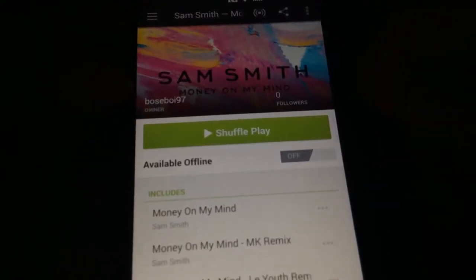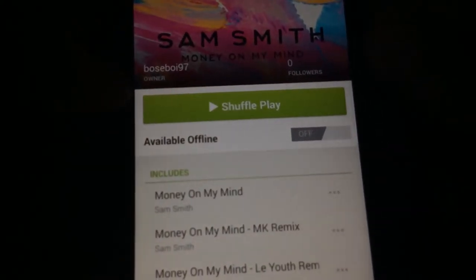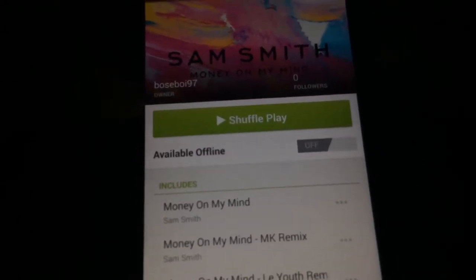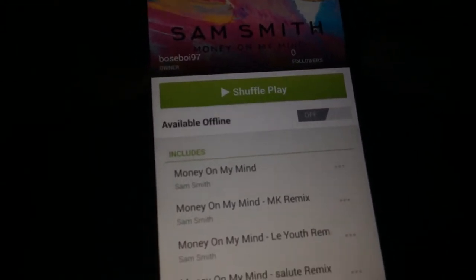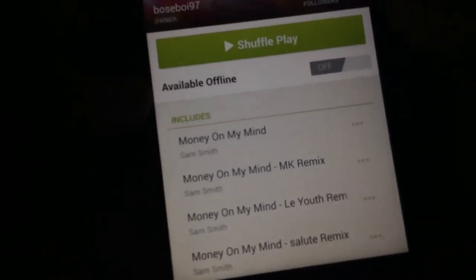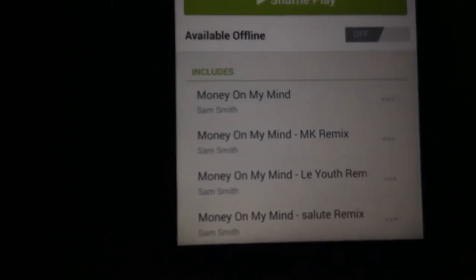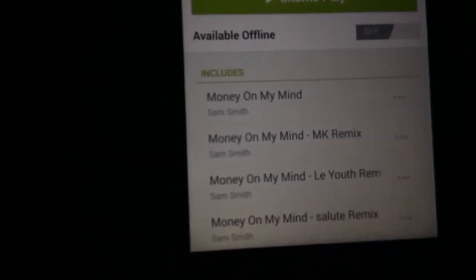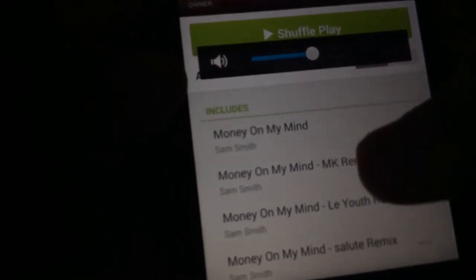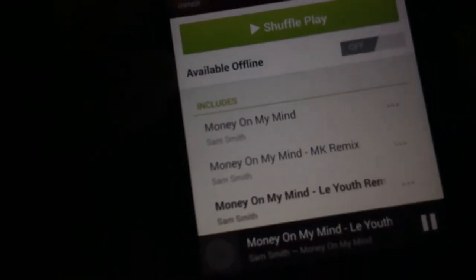So this is his album and here we have shuffle play — you can play all your songs on shuffle mode on a mobile device, and this is free so you don't have to pay anything. But having Premium is really good, it has so many benefits, and yes I would recommend it. I'll just show you some music quality now.